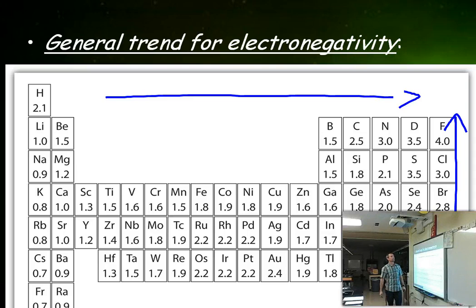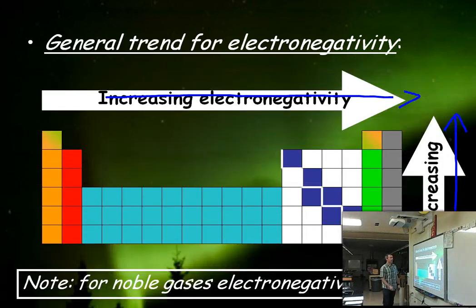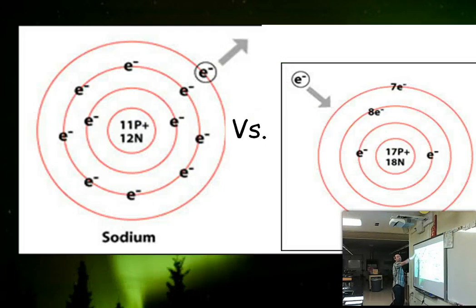We also said you can look at that in terms of the pattern versus metal versus non-metal. So remember, this is my metal, non-metal boundary. On the left, I have metals, they're losers. On the right, I have non-metals, they're winners. So in terms of the octet rule, a metal wants to lose electrons to get octets, whereas as I move to the right on the periodic table, I'm moving towards more and more non-metal-ish. They want to gain electrons to get the octet.